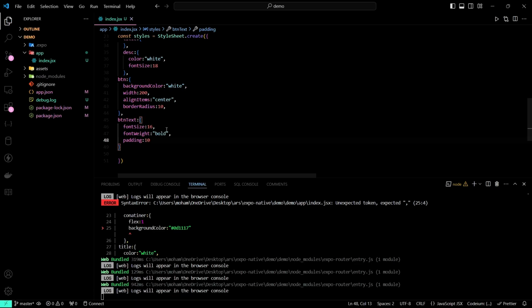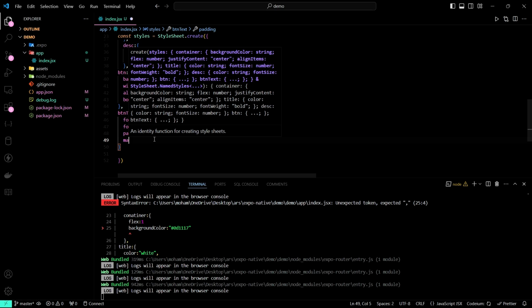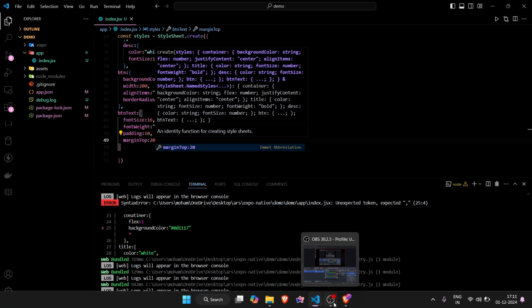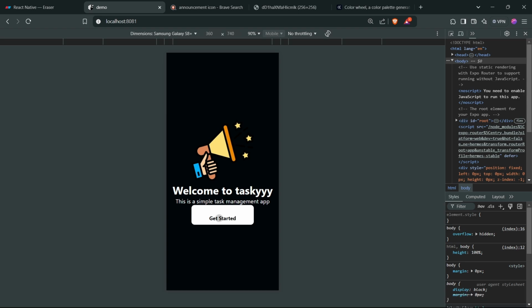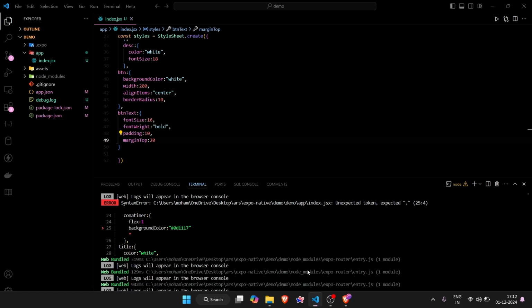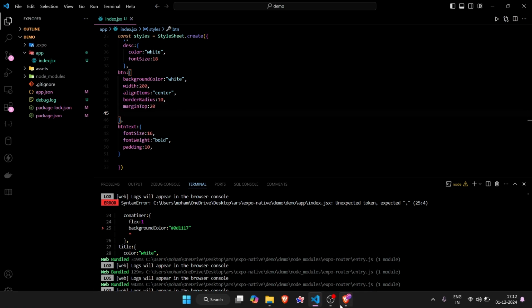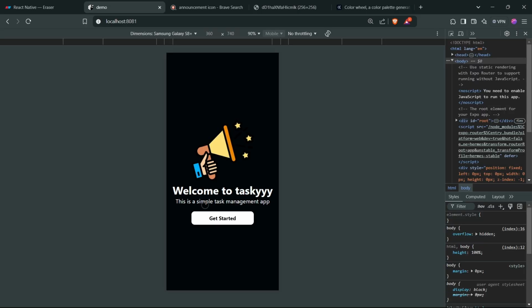margin. So if I use margin here, right, margin top, you can see one problem. See here, margin is given inside of the button because you have applied that attribute to this text, but I don't want it to be applied to the text. Instead of that, I want it for the button container. I'll remove this from here, we'll add this here. You can see the change. See here, yes, you can see some space.